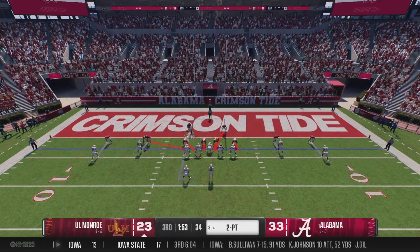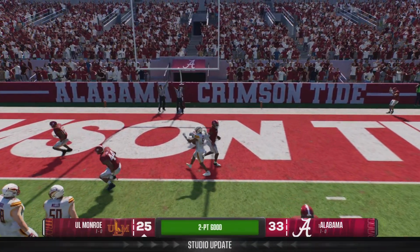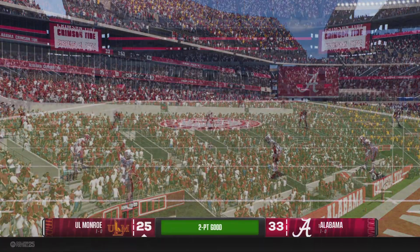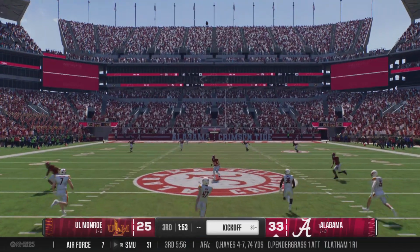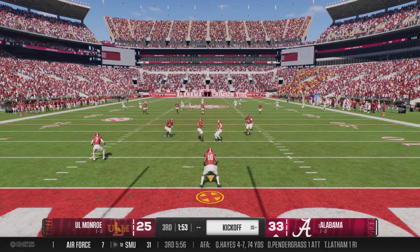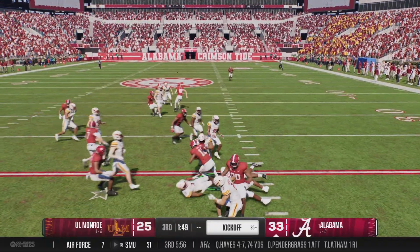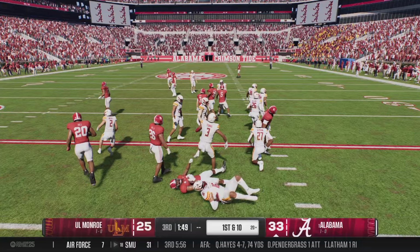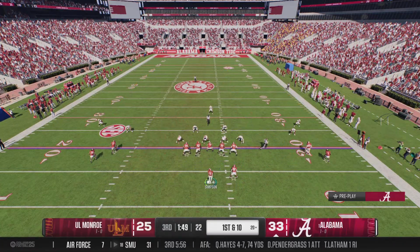Up and over, he'll be there into the end zone. And you don't want to leave your feet very often in football, but this is one of those areas where you do. In the end zone, near the goal line, you smell it. A lot of bodies in front of you. Just get up, get over top of them, get that touchdown. And he takes this from inside the 5. He was hoping for something a little more dynamic, but they get him on the ground at the 20.